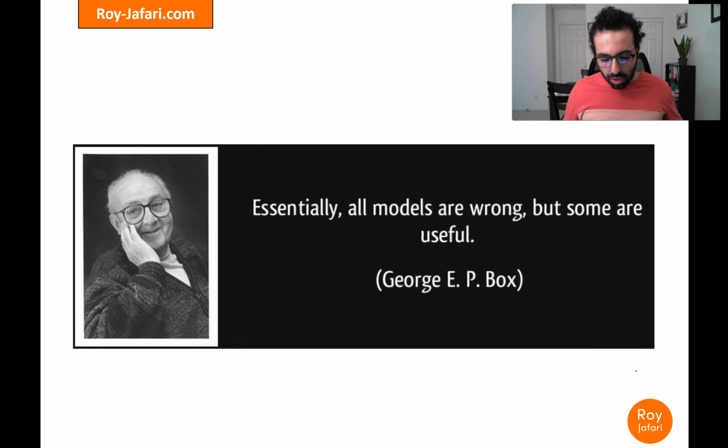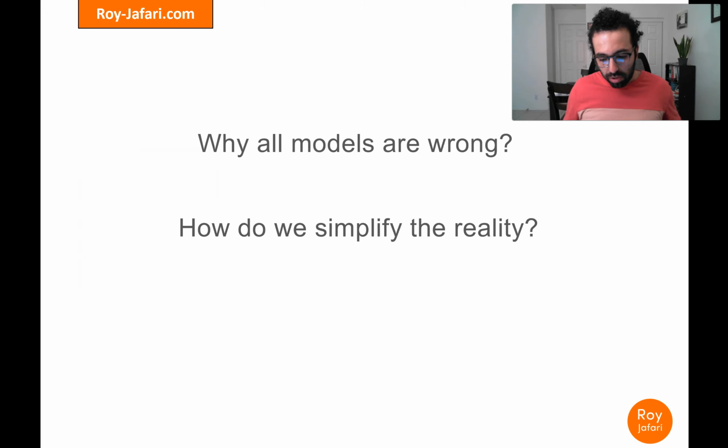Let me talk about what George Box says about this phenomenon, which is very interesting and very relevant to our discussion today. George Box says, essentially, all models are wrong, but some are useful. So why does George Box think all models are wrong? It's because of that simplification of reality we mentioned. The models are a simple version of reality, so we cannot have everything of reality in the model. Because of that simplification, George Box means all models are wrong.